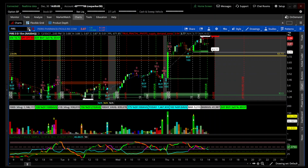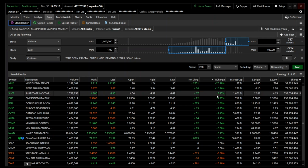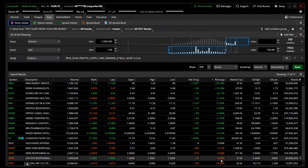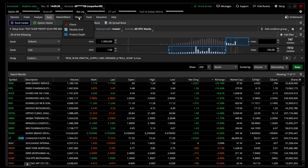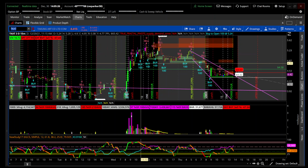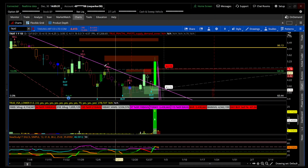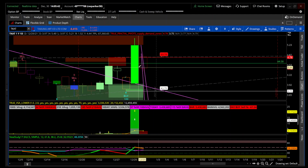So let's push back to the scan. And I have it on the greatest percent change. CAN F and TK. These are some of the other bad ones. Even though we're looking for that bullish signal, you could have gotten in on TCAT the day prior. So let's push it back. That signal came in on this candle. So if you would have run the scan yesterday, you would have been able to get in TCAT the following day.